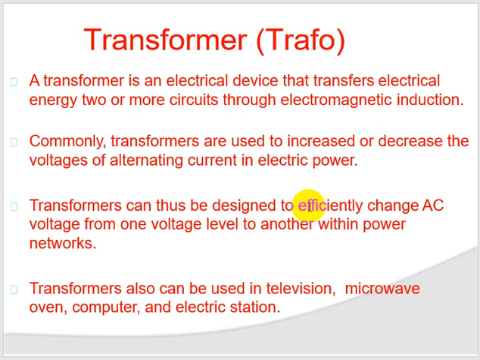Transformer is an electronic device that transfers electrical energy between two or more circuits through electromagnetic induction. Commonly, transformers are used to increase or decrease the voltage of alternating current in electrical power. Transformers can thus be designed to efficiently change AC voltage from one voltage level to another within the power networks. Transformers can also be used in televisions, microwave ovens, computers, and electric stations.